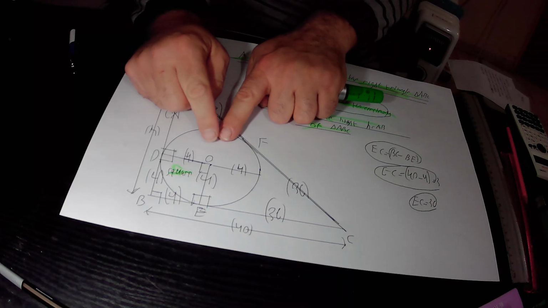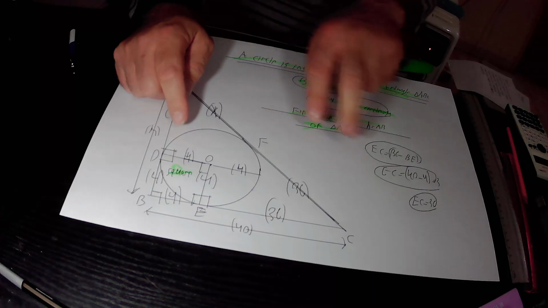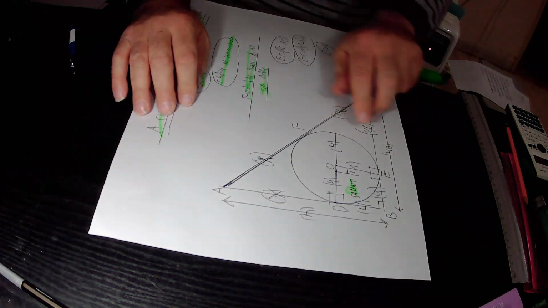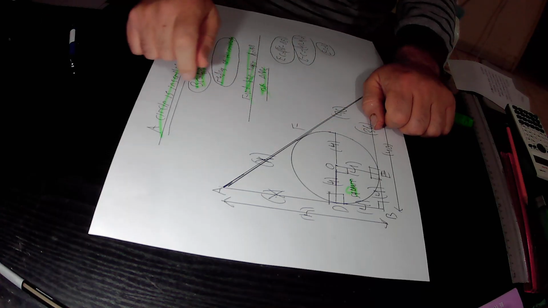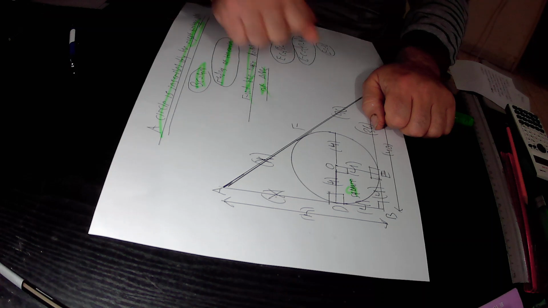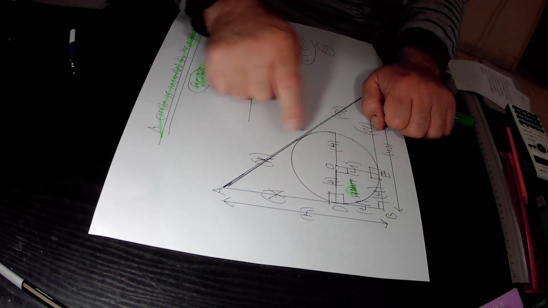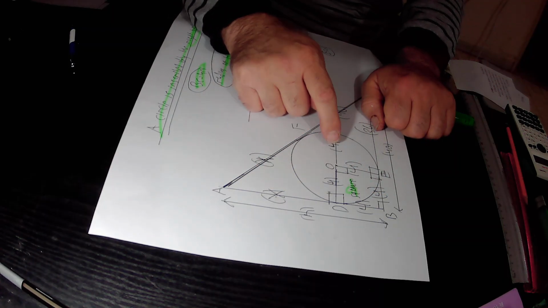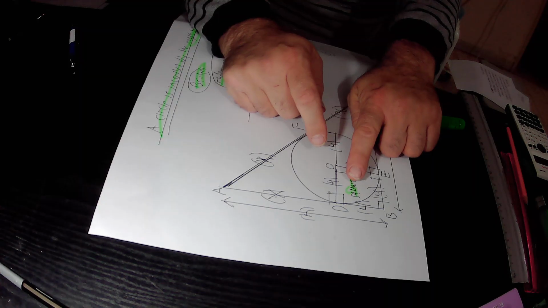Likewise, we join points O and D with a straight line. OD is, of course, a radius of this circle, equal to 4. The radius OD is drawn to point D, the point of tangency of tangent AB with this circle. Whenever a radius is drawn to the point of tangency, the tangent AB is perpendicular to the radius DO. If AB is perpendicular to DO, this angle equals 90 degrees, and this angle also equals 90 degrees according to rule 1.